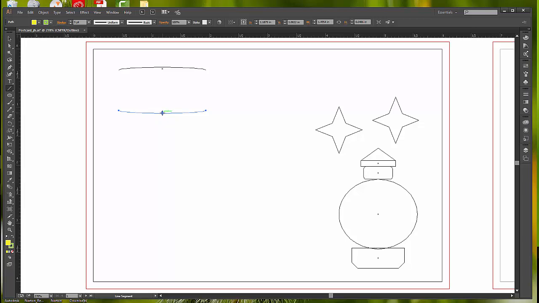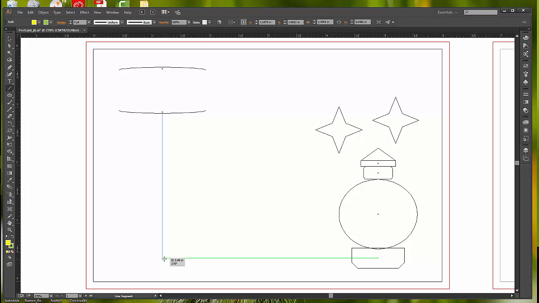Okay, when you get anchor, I want you to press your Shift key and click and drag down until you get about a 2.5 inch long line. Whoa, a little too long, 2.5 inches, 2.49.